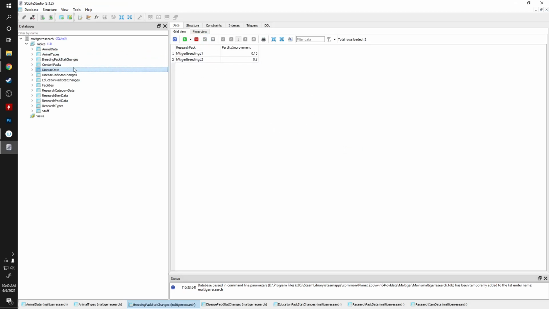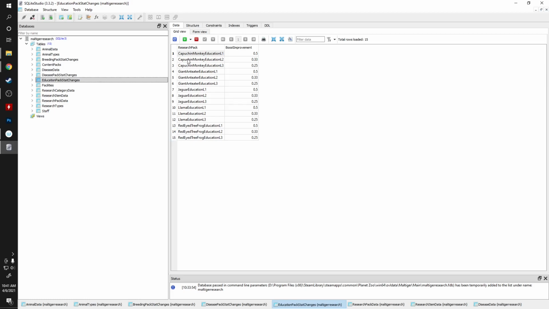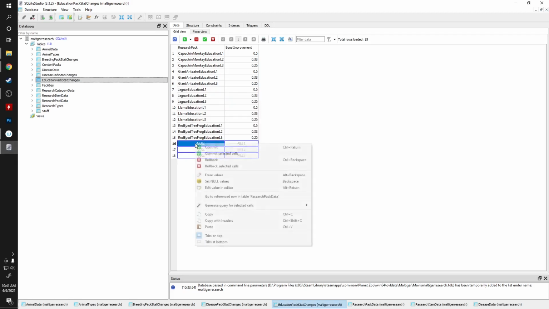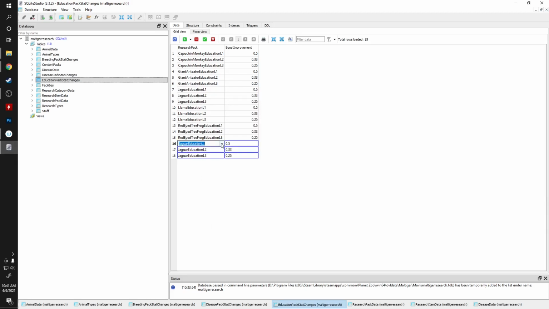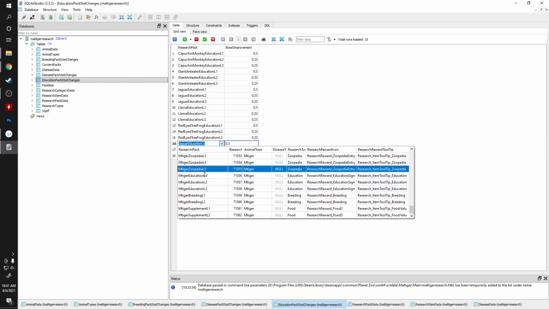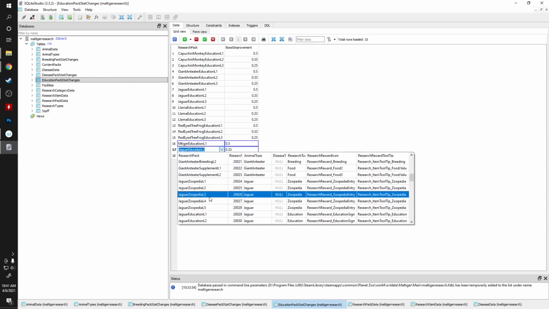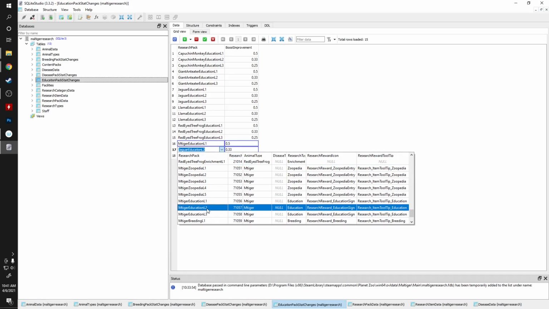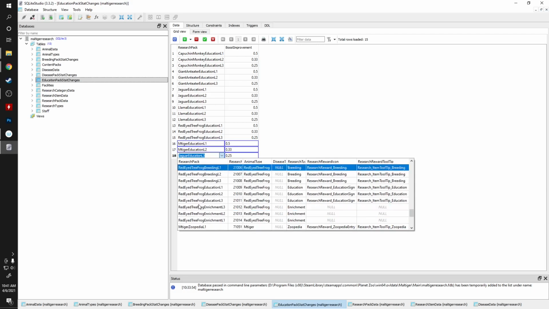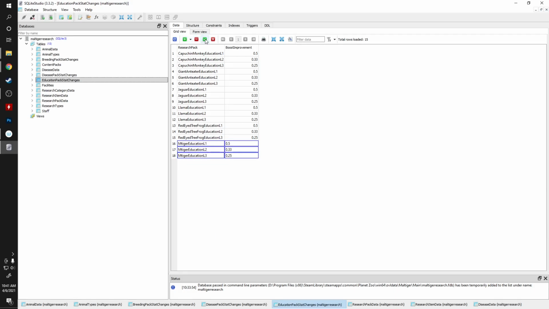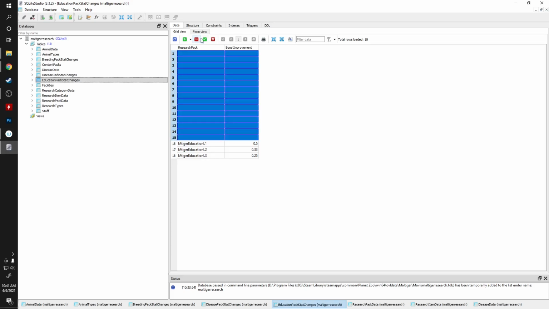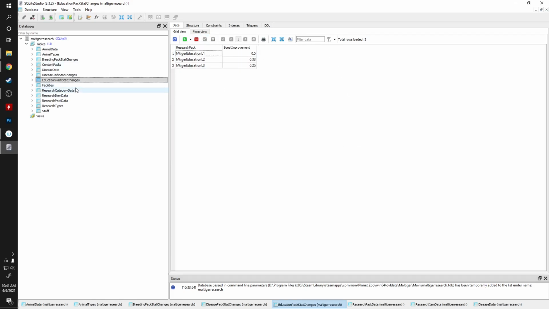So that one's done. Disease data, we don't have anything in here. Sometimes there will be stuff in here. Same with disease pack. If there's anything in there, you'll change it to match your new species education pack. We have some in here, so we have 3 levels. We're going to copy, paste, and again, just use the drop down to find our Malayan Tiger education. And 3. Okay, commit that change, remove, and commit that change.